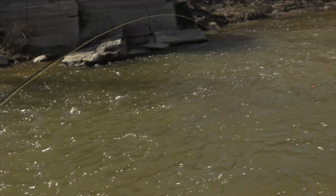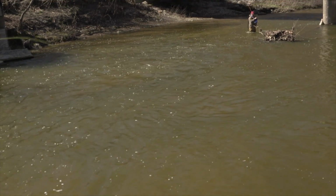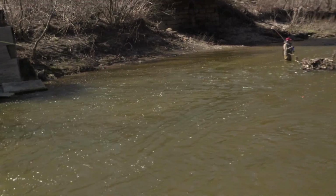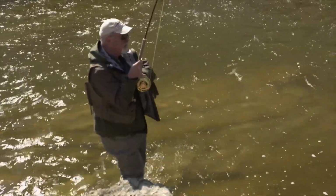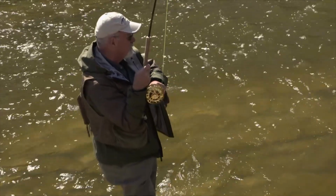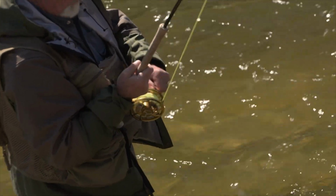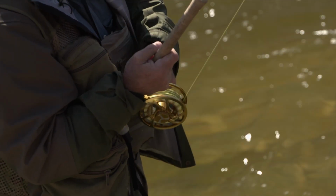This is where you have to depend on a drag. Now I got it just so that the fish can run. Oh, I better try to turn him around. I got it so the fish can run, but it takes some effort to run. You don't want it tight, tight, tight. You want to have some give, like that right there. The fish pulling, I gotta let it go. If I hold on tight, I'm gonna snap that fish off. You gotta remember, I only got about 6-pound test on there, and it doesn't take much to put 6 pounds of pressure on a line.